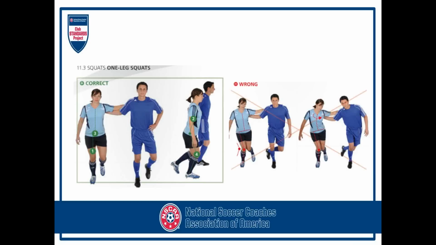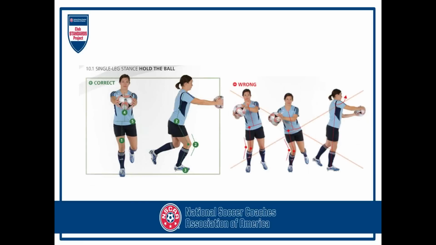This is some activities that you can do with your teammates, with your players. Single leg squat, you can hold on to each other and have them drop down and do a squat. Make sure they stay in alignment like they are on the left. Obviously to the right you don't want them to do. Okay, if you have any questions with these, make sure you write them down, and again you can address them when we're done this conversation. We're almost done. I have a few more exercises to show you.